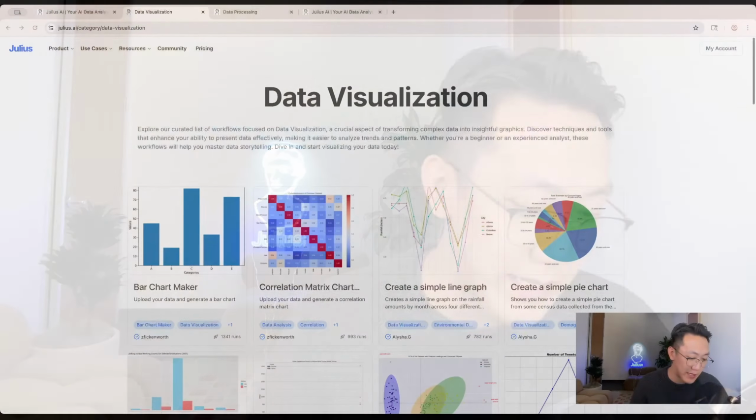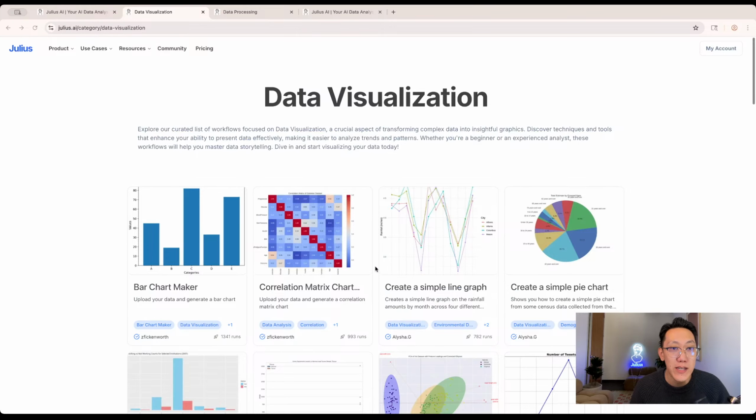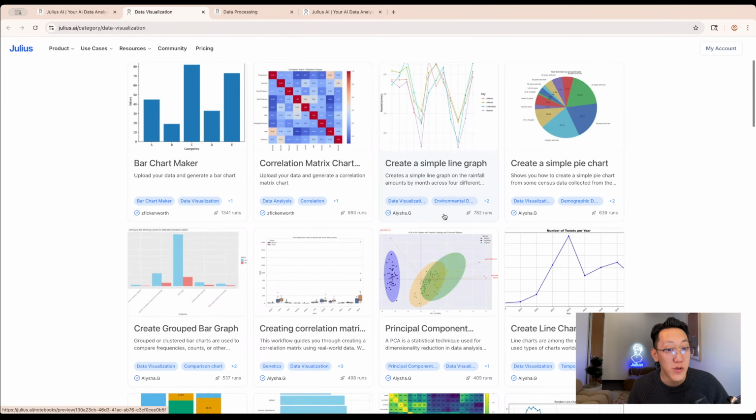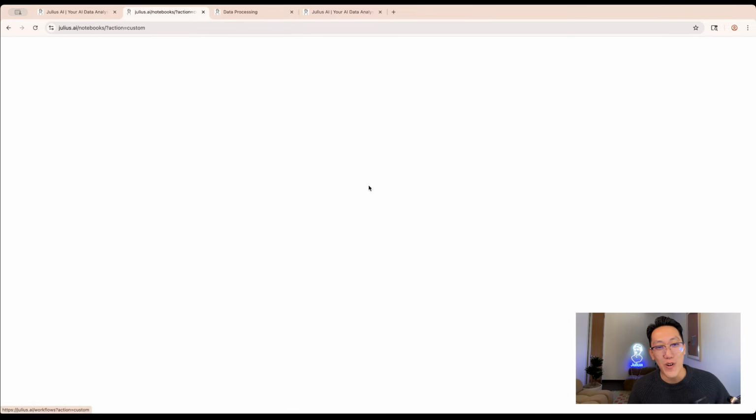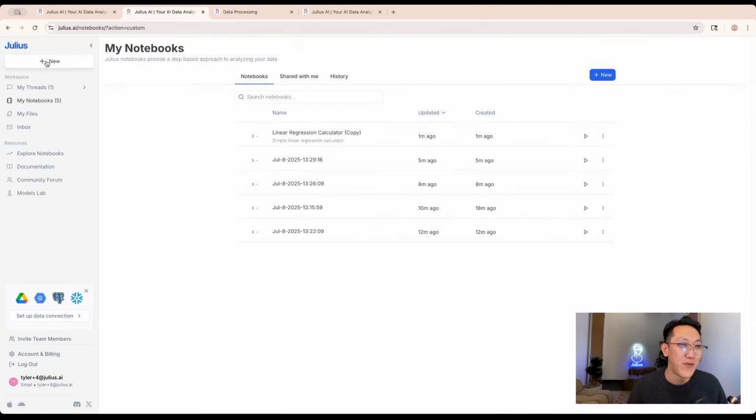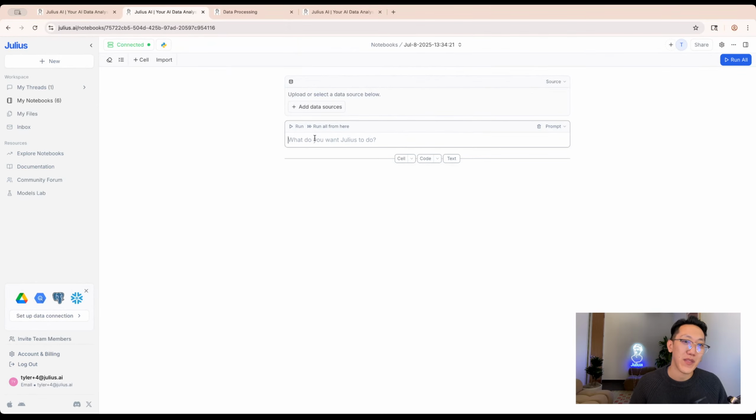Nice. Yeah. Biological background. We use Julius to create visualizations. Yeah, for sure. Let me go back to sharing this, right? So the data visualization page is a great way to get started and just look through the different ways that you could get started using Julius and the different visualizations. That's one way. But the other way is if you just ask Julius, we'll say, what are the different visualizations that you can create that are used by biologists and biology researchers.